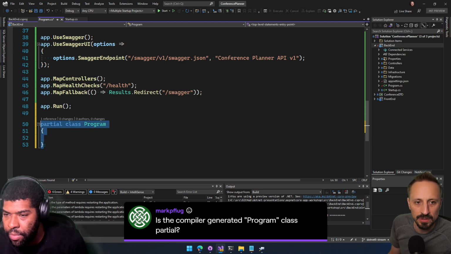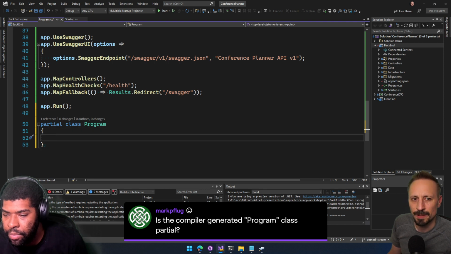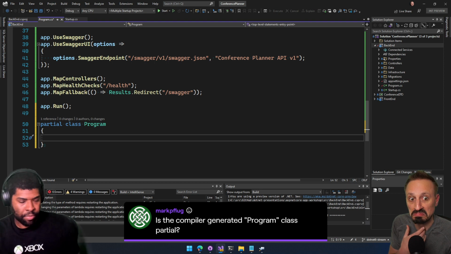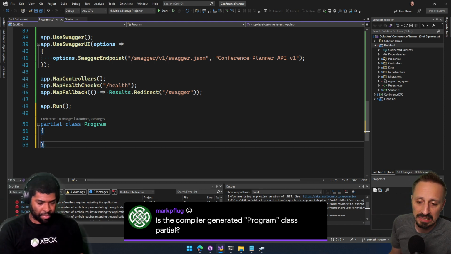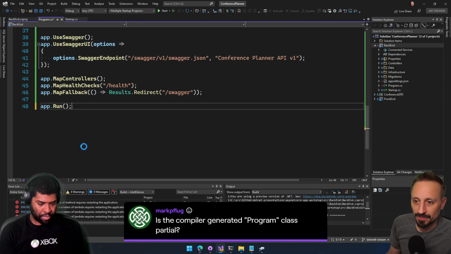I'm not saying you're going to have to use this at all. The most common use case is likely going to be making it available to unit tests, if you want to get stuff off the program class, I guess. But beyond that, I don't, but you can do it. The design allows for it.